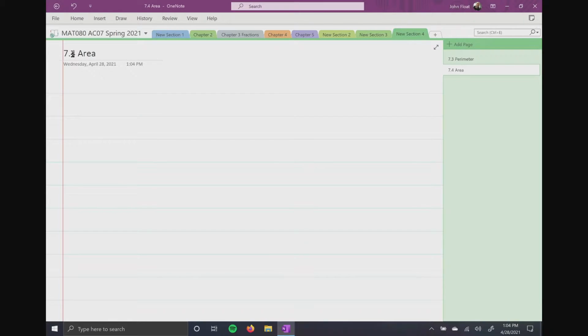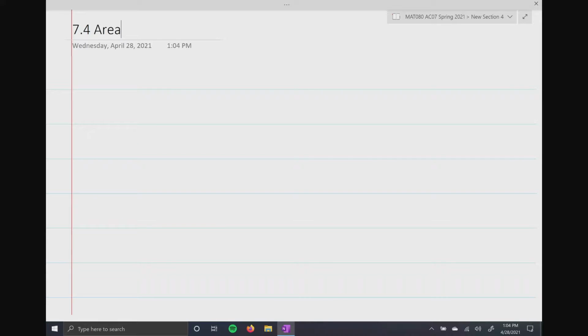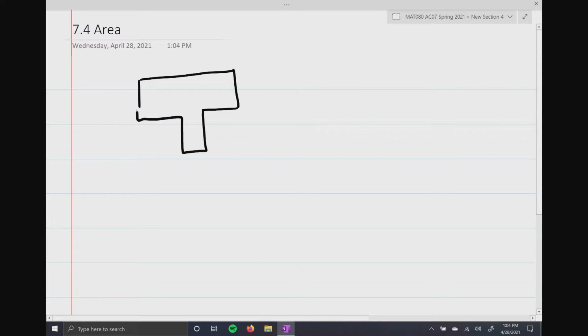All right, so real quick, let's just review a little bit of yesterday. On Monday, we spoke about perimeter. So it doesn't matter what the object looks like. We'll do something like that. Perimeter would be the outside distance if you were to walk all the way around this object. You would just count how many steps. That's what perimeter is. Sometimes perimeter can be a little bit more challenging.